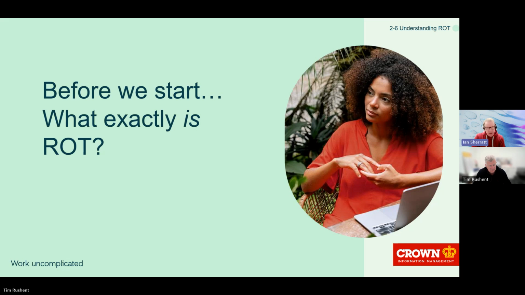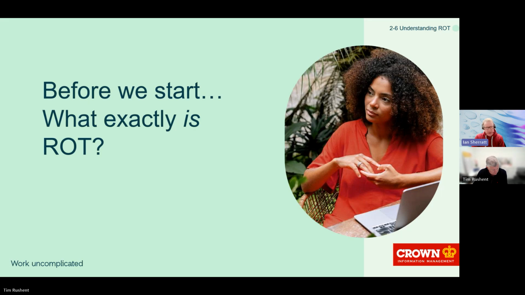The first additional category is unnecessary. So data that we store and keep that really doesn't need to be stored and kept, which clearly has a cost. And then the category which is sort of, I guess, as a headline, called naughty, which can be all kinds of things that businesses shouldn't really need or be storing. And it can be everything from the obvious definition of naughty through to things like games and other things that just should not be on the company network.